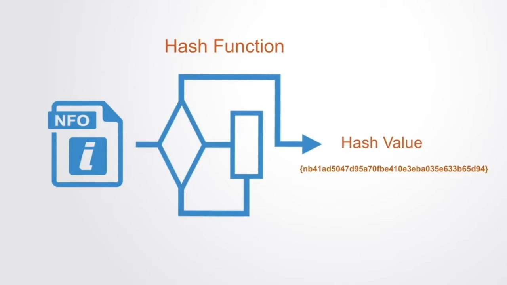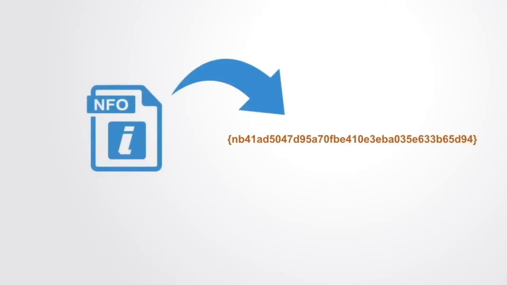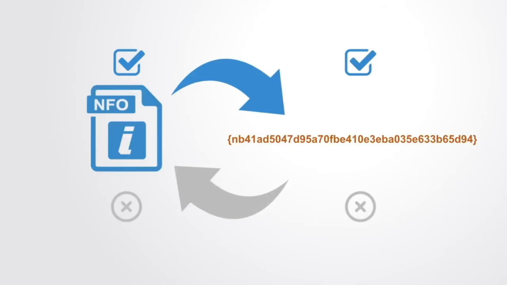No matter how large the file or what information is contained, it is compressed into a 64-character secure hash. This hash value can be recalculated from the underlying file, confirming that the original contents have not changed, but the reverse is not possible. Given just the hash value, you cannot recreate the block's data contained within it, which is encrypted.